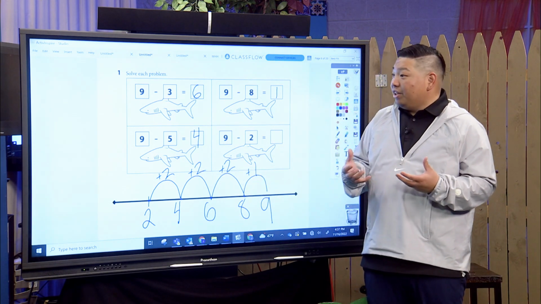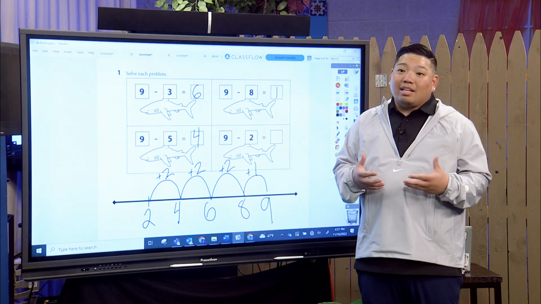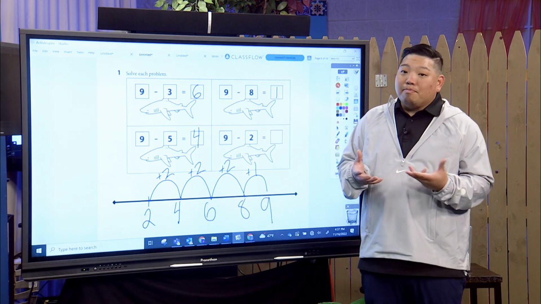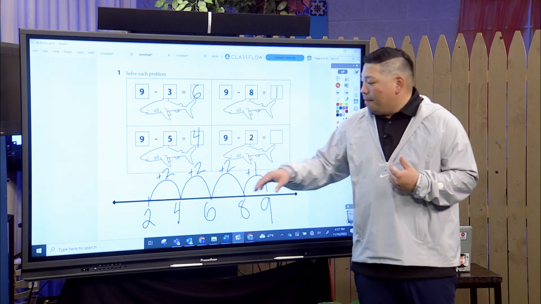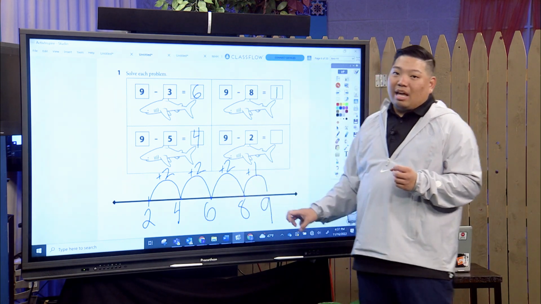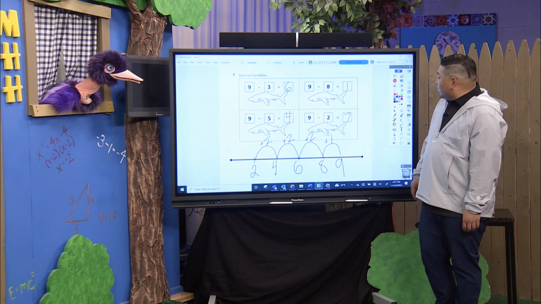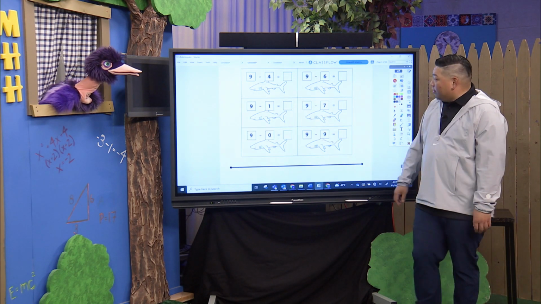Because like we said earlier, as the numbers and the problems get a little bit more complicated and more complex, you want to be able to make those decisions yourself by thinking through the math and what you want to use as your counting point. Cool. So we just got to add it up, right? Let's add it up. So 2 plus 2 is 4, plus 2 more is 6, plus 1 is 7. 7. There we go.